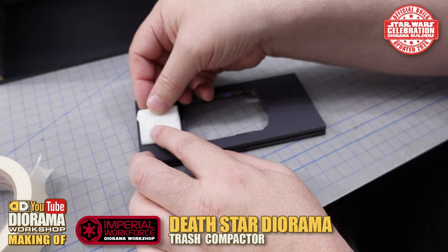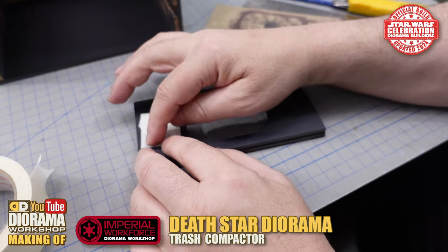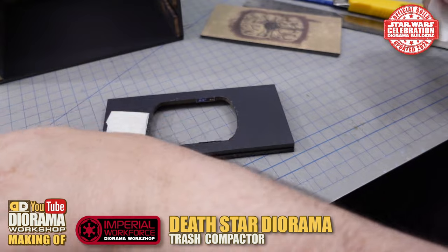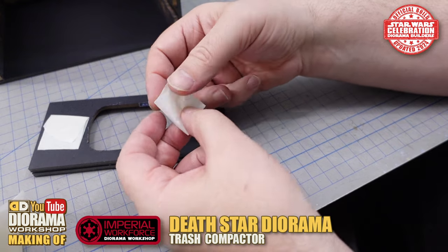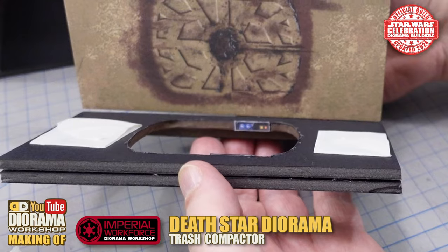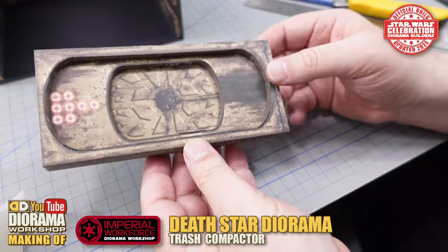Then I'm just going to place it over here on the top. Lay it as flat as you can by stretching it out. This way I'll be able to remove the door very easily if I decide to do that. Fold this over. Place it flush like this and you're just going to let it fall. My door is now complete.